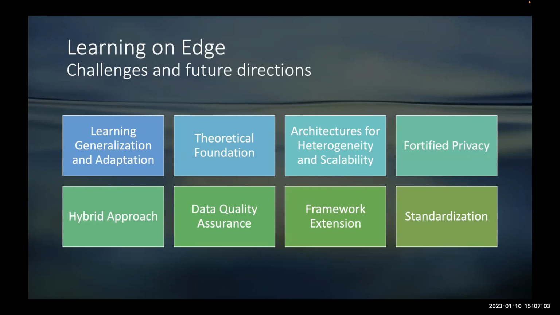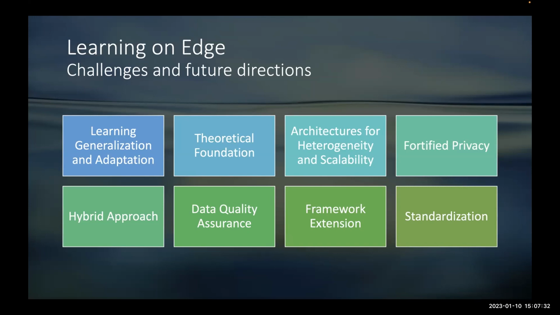Hybrid approaches, I think the solution, honestly, will come from the combination of different paradigms. We cannot solve everything with one model, that's for sure, but we need to work on this combination. Data quality is a huge issue. Devices have their own weaknesses when it comes to quality. The sensors, we cannot control much. So we have to handle this kind of thing.